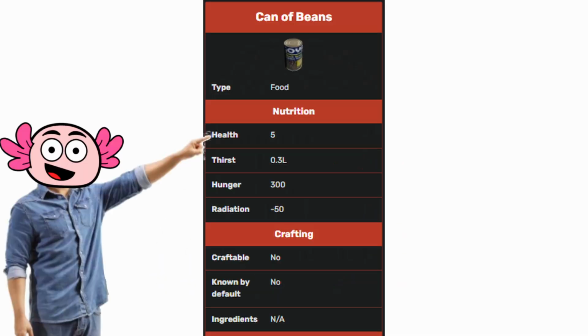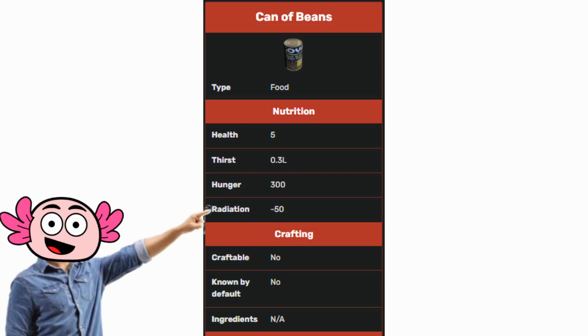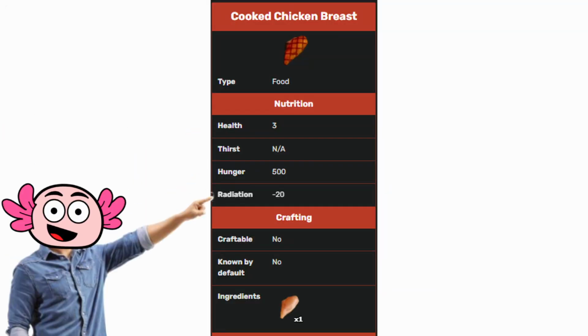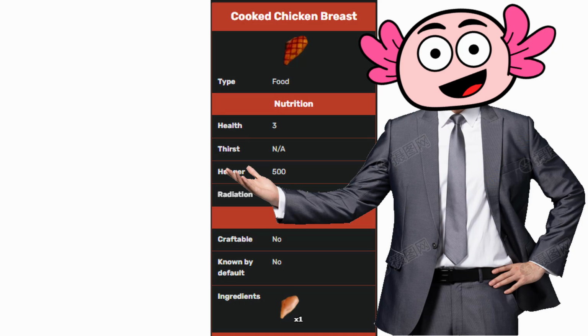Can of beans. It grows your health by 5, grows the hunger bar by 300, and makes your radiation go down by 50 points. They are just found in red towns, so pretty average. B tier. Cooked chicken breasts. Your health goes up by 3, your hunger bar goes up by 500, and your radiation decreases by 20 points. It's the byproduct of the raw chicken breast. It takes some time to cook, but you have a lot of it.